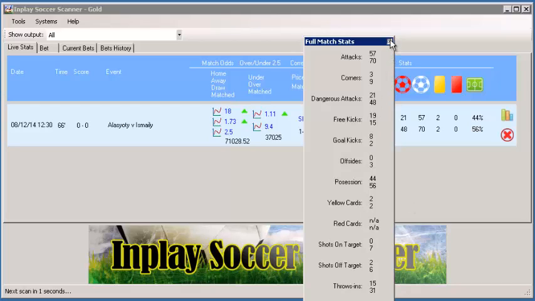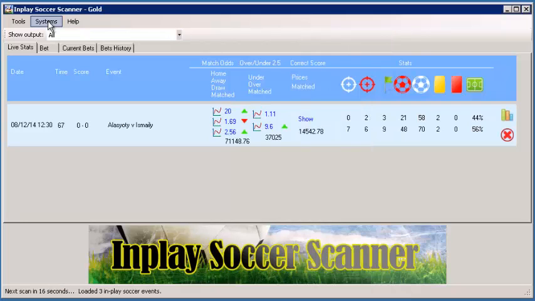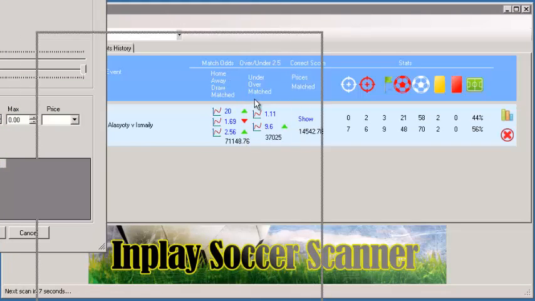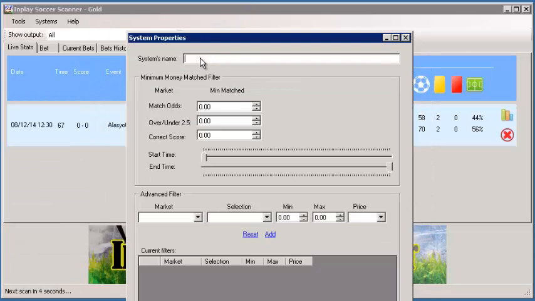Just quickly, I don't want to go into a tutorial on this, but in the systems here, you can configure a system. If we click on configure system, we could call this second half, and basically what we'd do here is set it to start at the 46th minute and go through to, say, the 73rd minute.